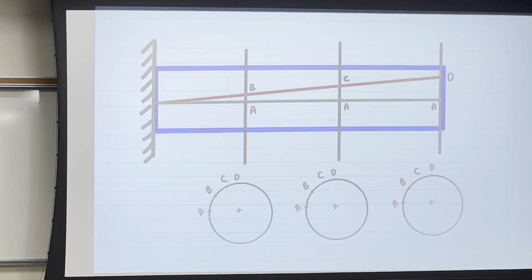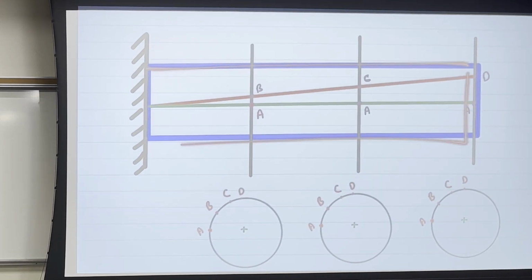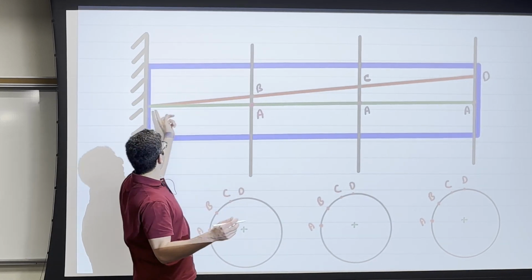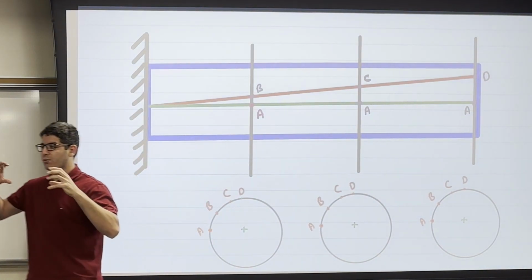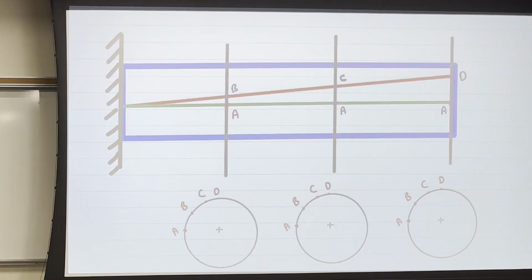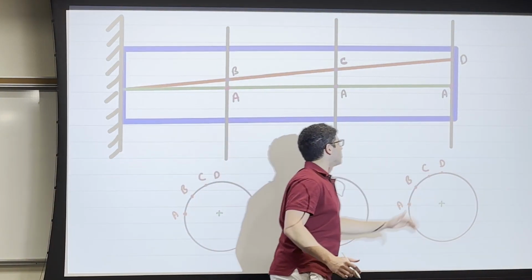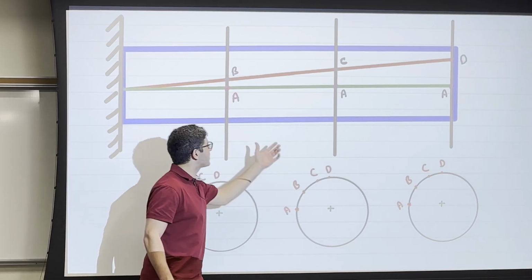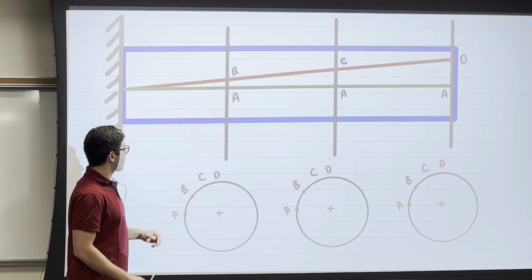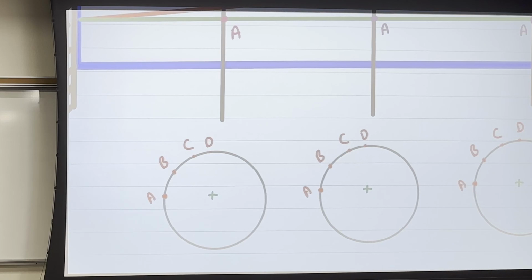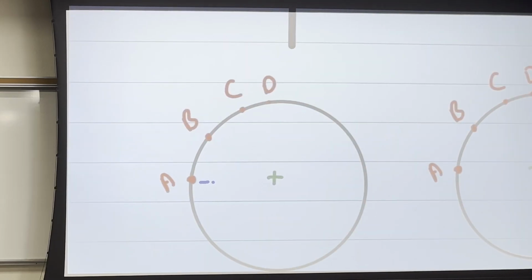So in the next slide, I prepared something where I have a shaft, and before applying a torsion, I draw this green line, right? And after applying a torsion, I had this red line, which is what we explained this morning in the lecture. When I rotate an element, this green line will go to the red line, right? And at each segment here, I took a cross section. So I ended up having these 3 circles, which represent the sections in this beam.